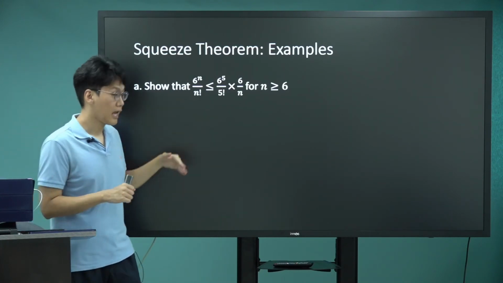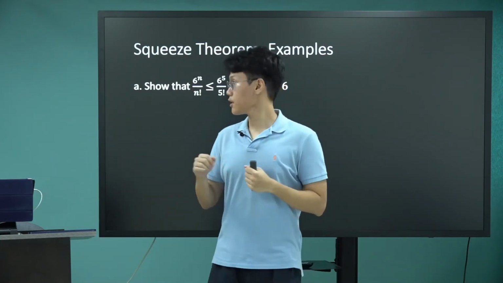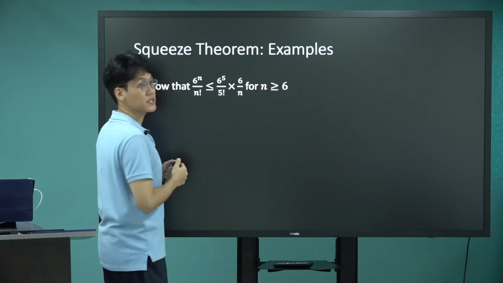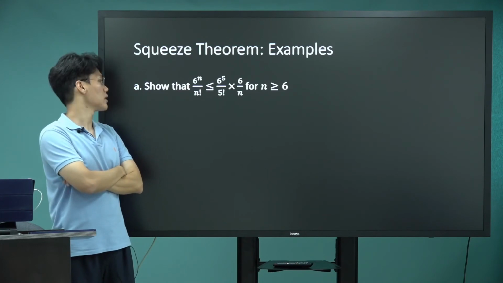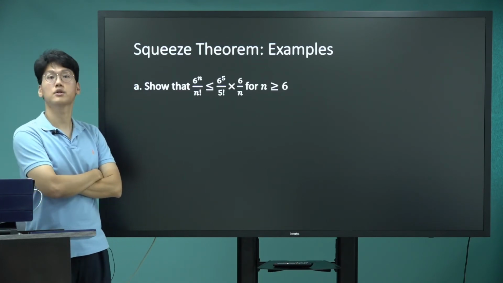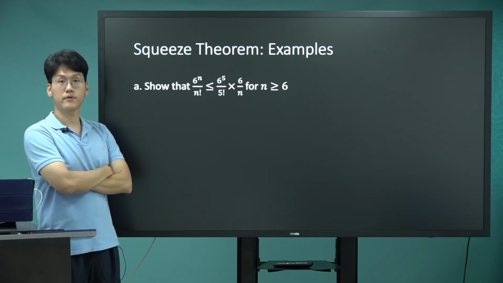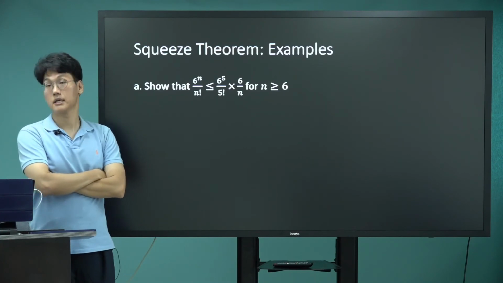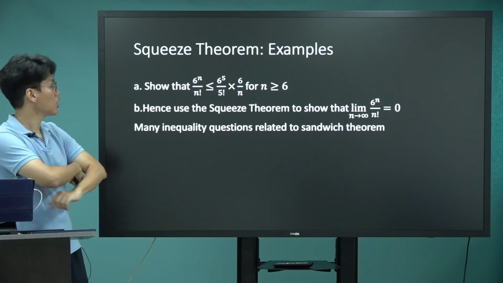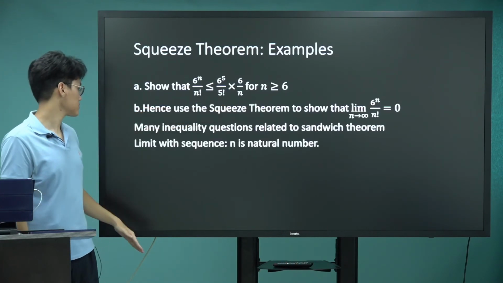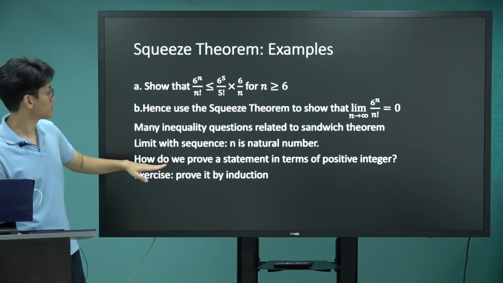But how do I prove the inequality? Especially since we are dealing with sequences and series, isn't it? And look, my n is bigger than or equal to 6. And a sequence is discrete, hence we're dealing with positive integers, you see? If I'm dealing with positive integers and I'm proving a statement, what we use is induction, right? So proving the inequality requires induction. It's a natural number, and every time we always have to come up with a proof by induction.